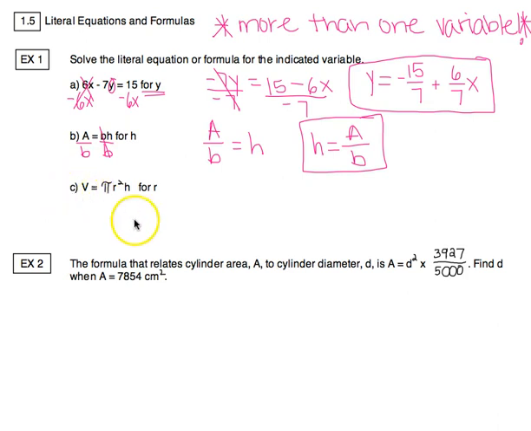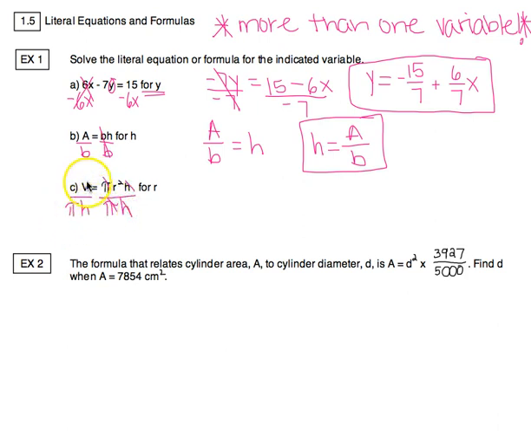And C is the formula for volume of a cylinder. So in this case, we want to solve for r. So pi is technically a number. It's multiplied by that r squared. So is the h. Because they're both multiplied, I can get rid of both of them at the same time by dividing. So if you want to do it one at a time, you can, but since it's the same operation, you can go ahead and just divide both of those away.